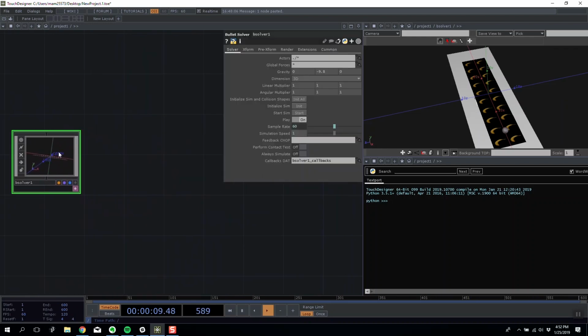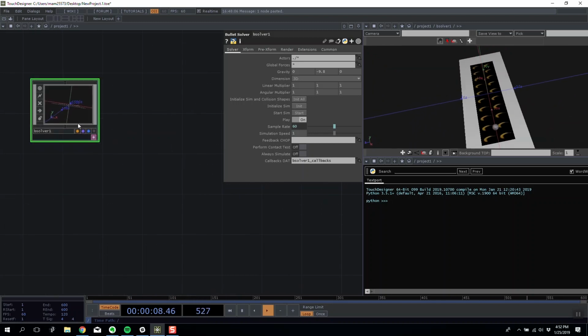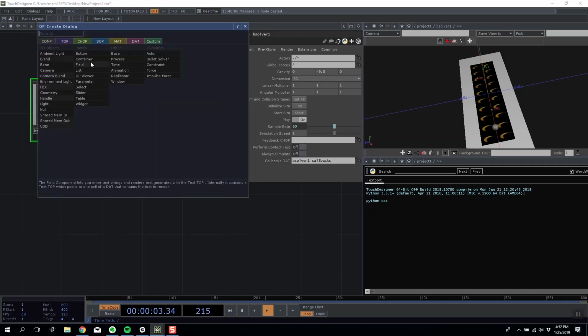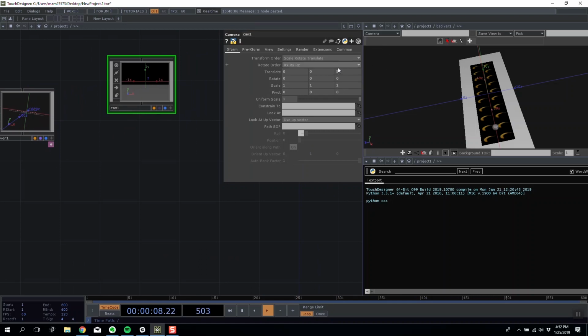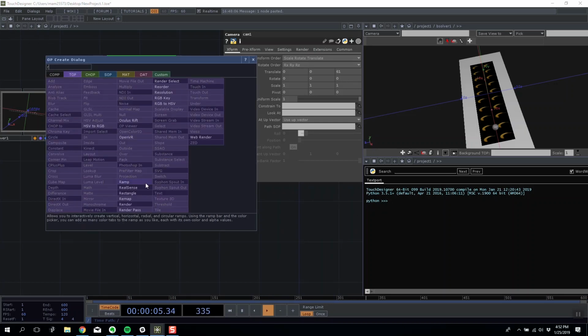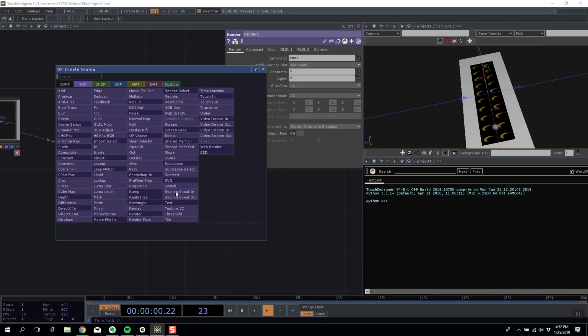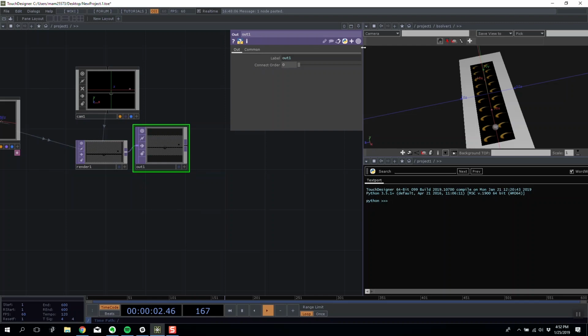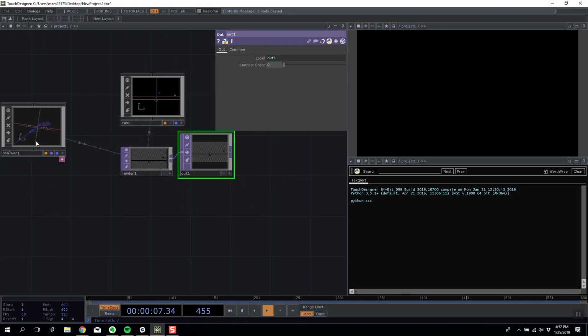The one thing we've not explored yet, and we need to because obviously we're building a platform game, even though this is a different type of comp, it still works in the same way as a standard 3D geometry comp does. So I can add a camera to my scene, I can move that camera around, and I'm able to get a rendered representation of our network. So if I add a render, and then I add that render to an out, it means that I should be able to activate my panel viewer and look at my main project.